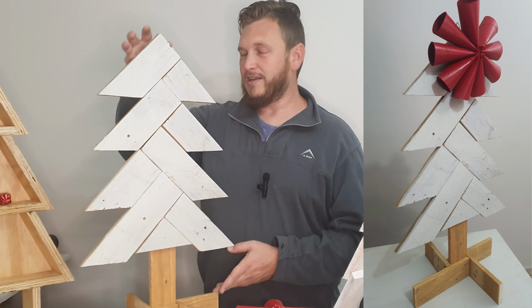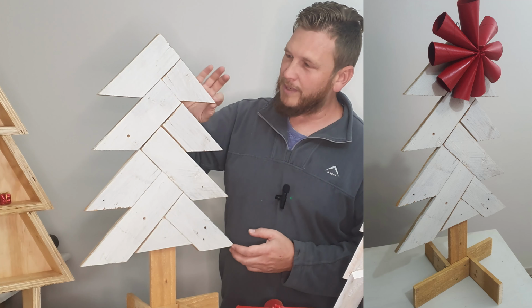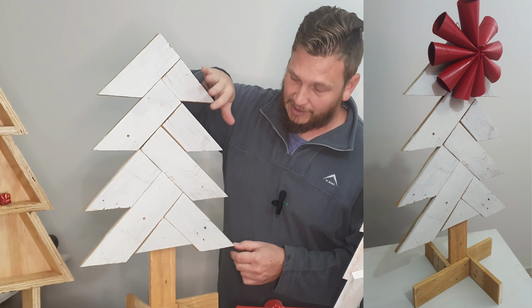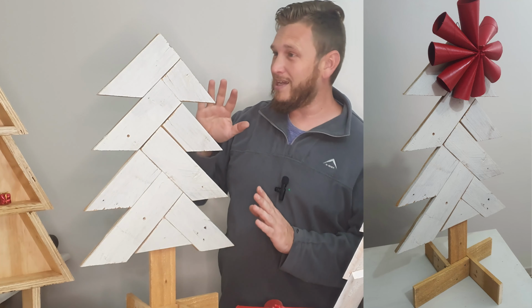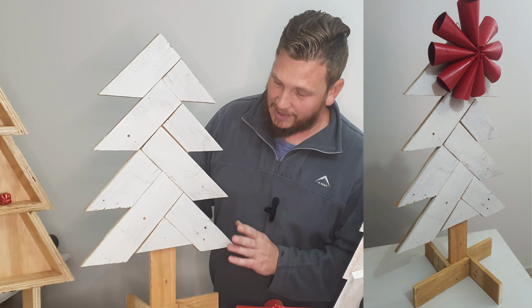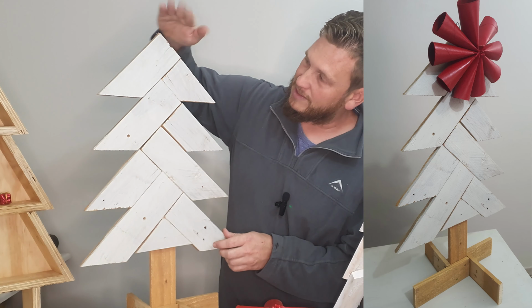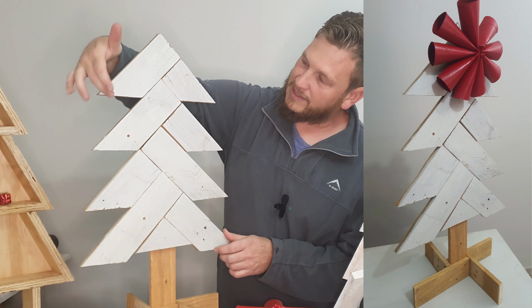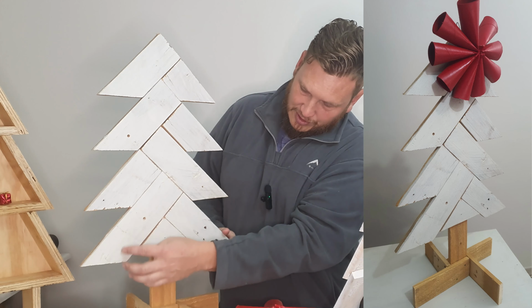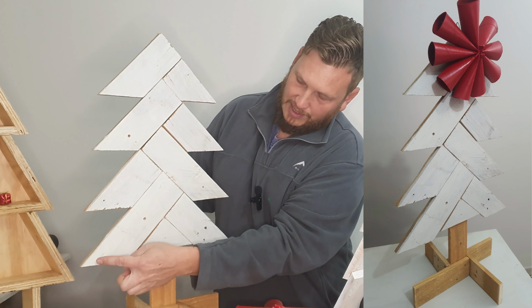Coming back to the tree, this once again is made with reclaimed pallet wood, but you can make this with picket fencing as well. The one side is painted like it was painted before, so this is not treated or anything of the sort. This is just the way the wood came, and it was just cut to size. Now obviously this is flat on the one side if you look at one piece, and then 45 degrees cut on the other side.